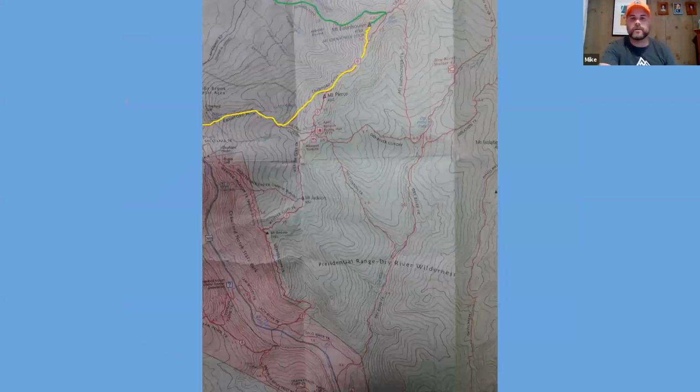And that's what it looks like. You can either come in from up here on the Edmonds, or come in on the Crawford Path that way from 302. I should mention, my options 3 and 4, I've done as overnight backpacks. I've also done as single day hikes. So you can do them as either, depending on how you feel and how much time you want to spend out there. Looking back at it, I enjoyed them more as backpacks, but they're great single day hikes as well.